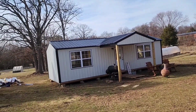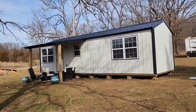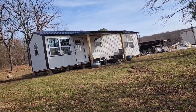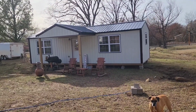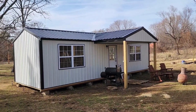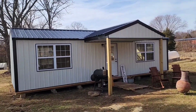So let's take a tour of our shed to house, or our tiny house, in its current state of construction. Here is a look at our tiny house. It is a 12 by 36. It is site built. We have a cap block foundation with rebar anchoring it into the ground. And when we had ordered our shed that we were going to turn into this shed to house, I was able to customize it with all of these windows and doors. And I also created videos from day one of the build. The porches were add-ons that we added later. It's also definitely a work in progress. I believe we're at a little more than a month into the build.